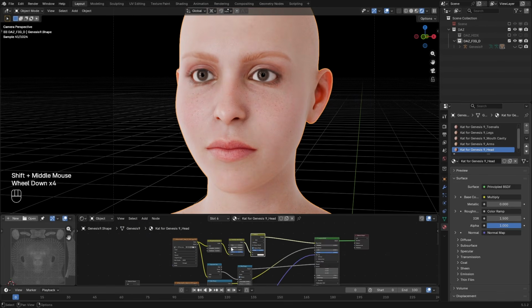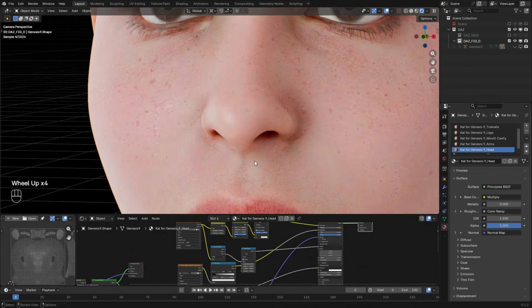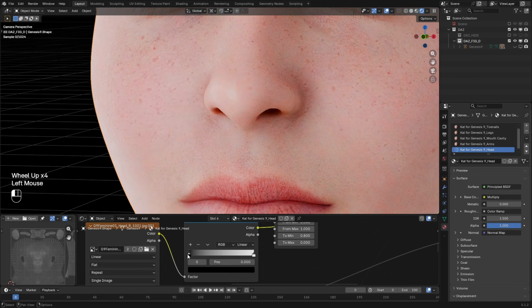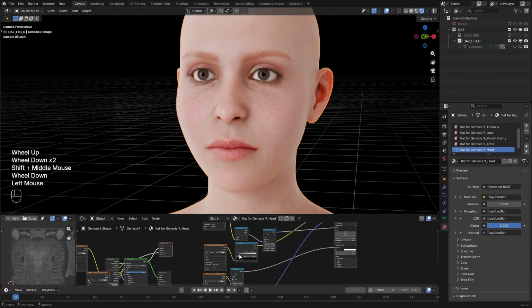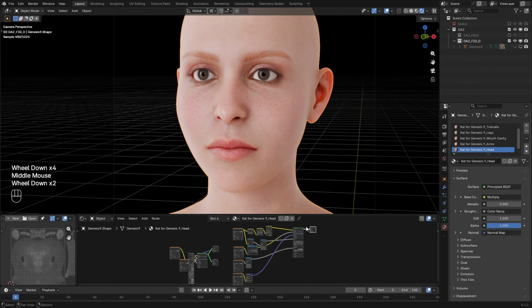And you can see it looks much more natural right now. The roughness is a bit too strong, so I'll probably just bring down the dark values back to 0. So again, before, after.